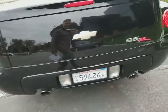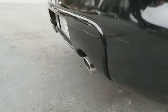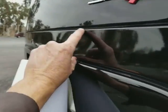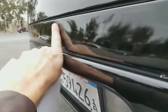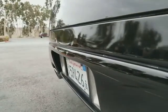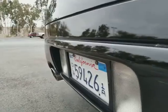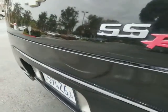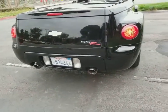Rear tailgate looks good. Down below it has this little panel here where there's maybe a light little impression right here. I don't know, it's super minor, but there's a light little bump right there. I don't know if somebody pushed it. Probably somebody pushed it at some point, or backed into a garage door. I don't know, but it doesn't hit the paint at all, and you don't really notice it, but I do want to point it out.